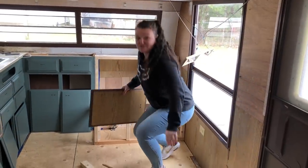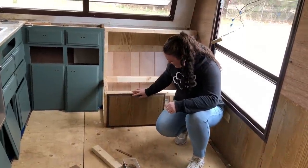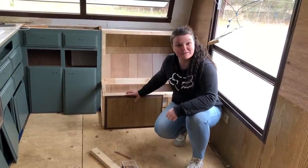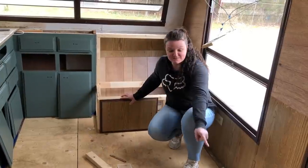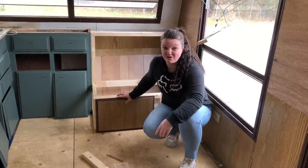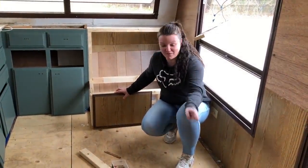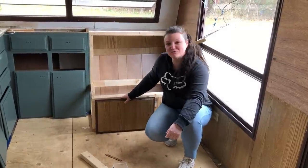I actually lucked out because this cabinet is exactly the right size, plus about 2 millimeters extra space to be able to have this open freely, to have one of these on the back of that matching cupboards in the rest of the unit. This is a very good coincidence that this is going to match. So we're going to put one of these on the back side, which will be able to swing open away from the door so the kids can throw their shoes in there.